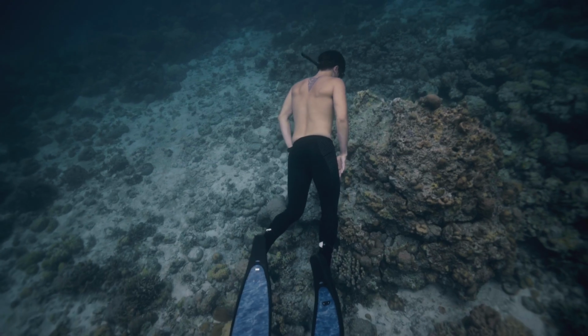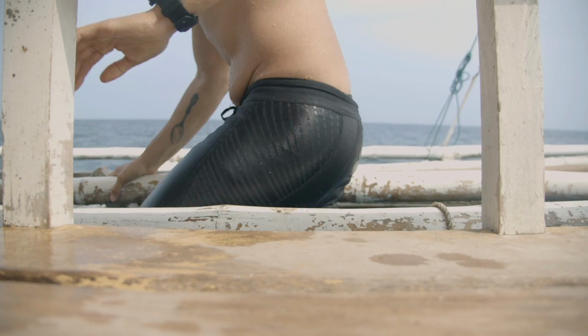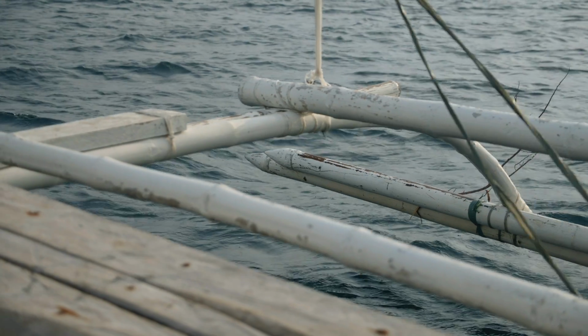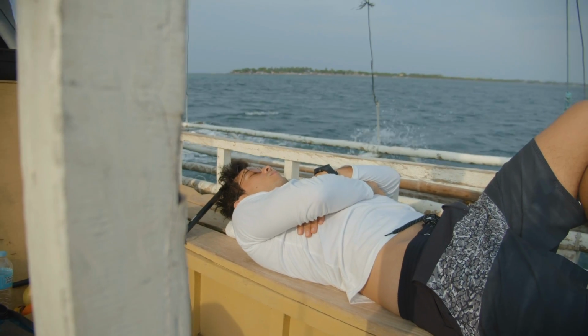I'm going higher. Never prayed underwater. First time for everything. We unfortunately didn't have the best weather to work with. Water was choppy, visibility wasn't great, and of course marine life is harder to see at times like these, but I really hope to return when the conditions are more agreeable.